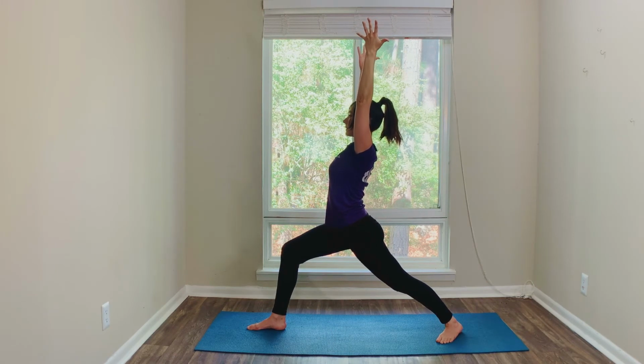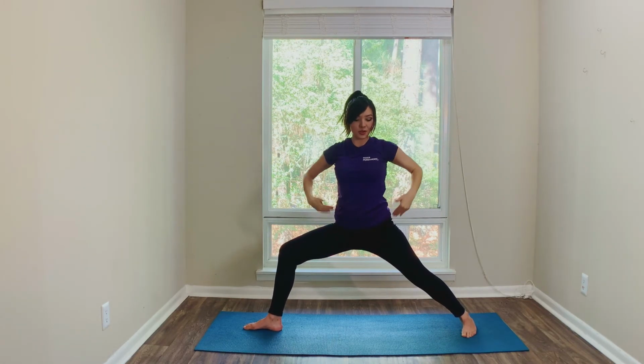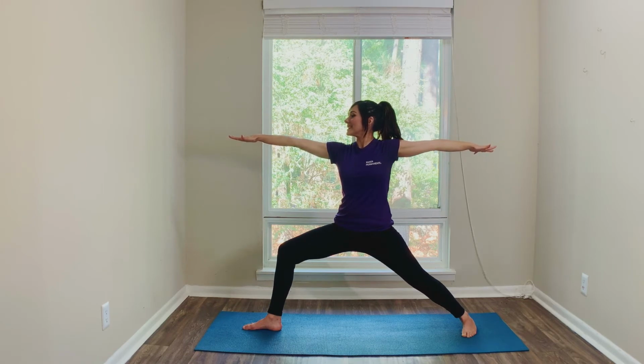Deep breath in. Long breath out. Deep breath in. Exhale, open up to warrior two. Maybe wide in the stance, shoulders over hips. And as the left hand reaches to the future and the right hand reaches to the past, feel grounded in the present. Deep breath in.